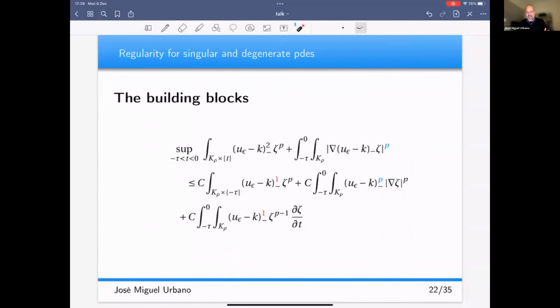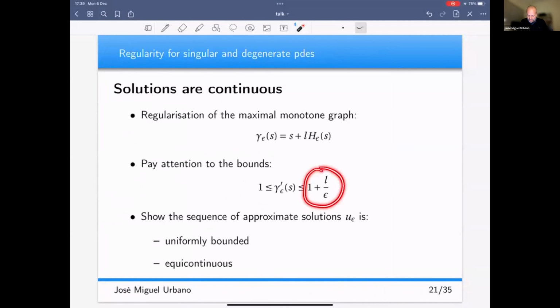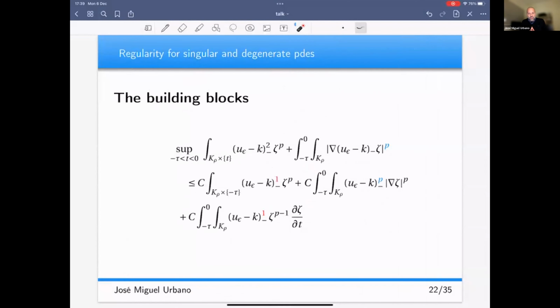Of course, you can obtain estimates with power 2 here if these constants depend on epsilon, right? Because you can use this bound. But they depend on epsilon in the wrong way, because when epsilon goes to 0, this goes to infinity. So if you want to obtain estimates which are uniform in epsilon and allow you to pass to the limit, to carry information all the way to the limit, you need these constants to be independent of epsilon. And the price you have to pay to obtain constants that do not depend on epsilon is to obtain here power 1.